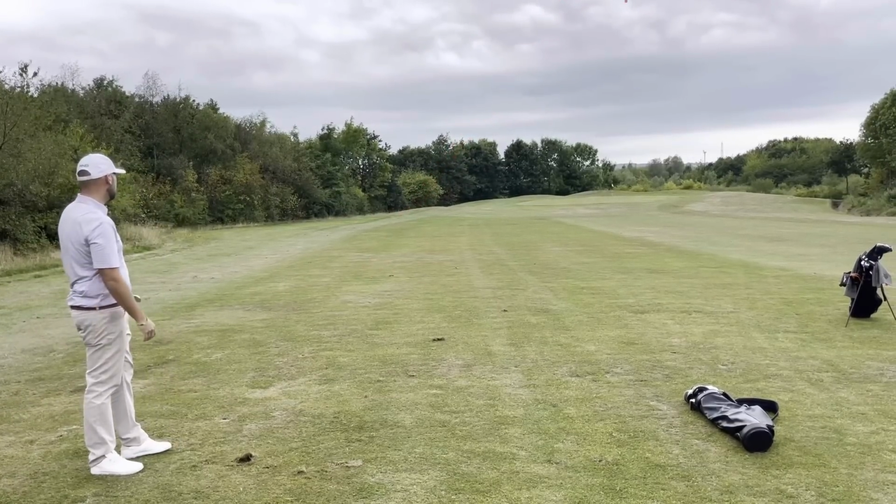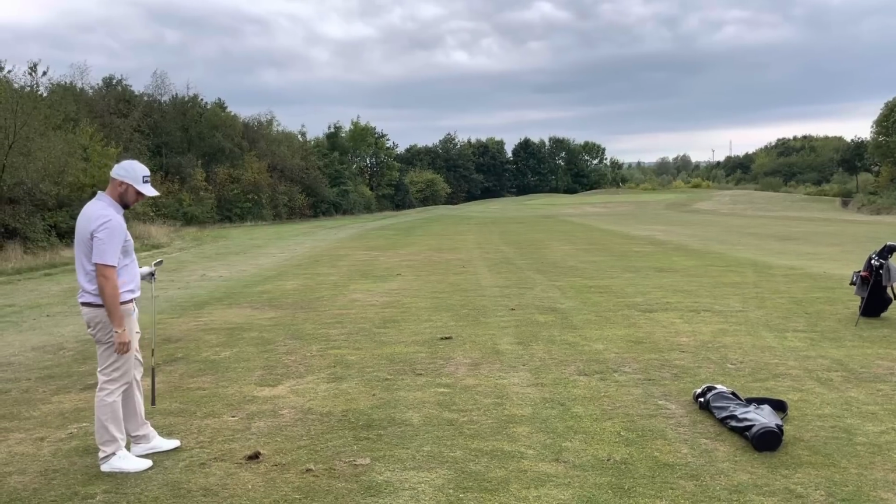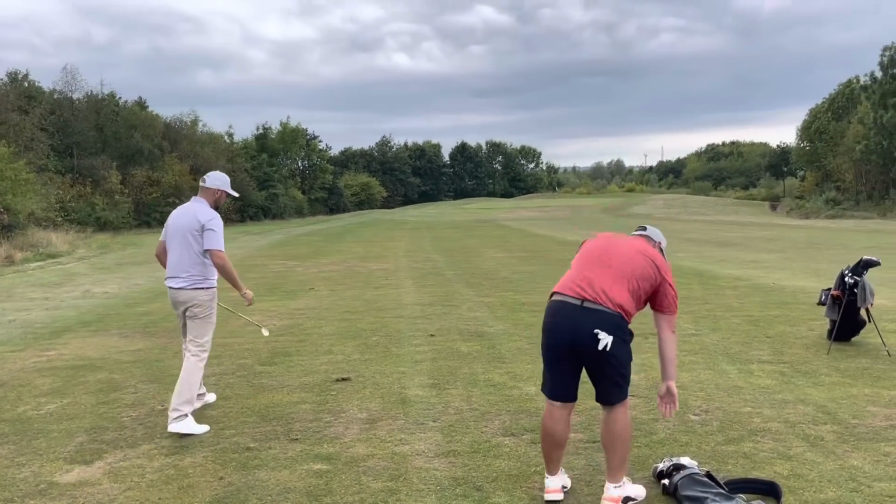So again, missed it a little bit out to the right, which is a tendency. Yeah, flag high again though. I think you're missing the offset, you know. I think I am. I feel like I'm trying to guide it a little bit more.